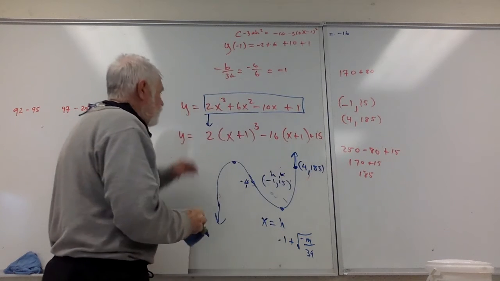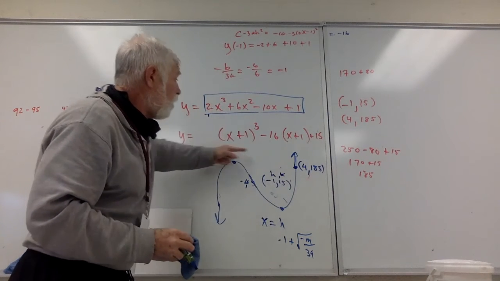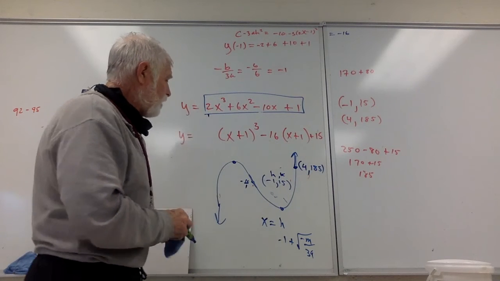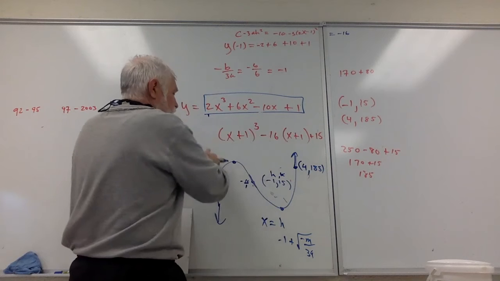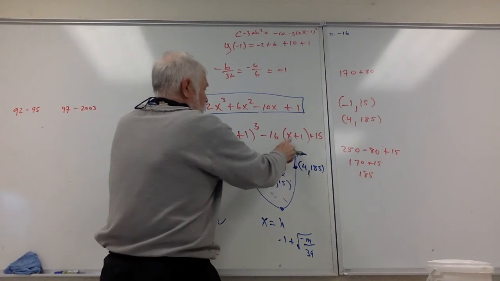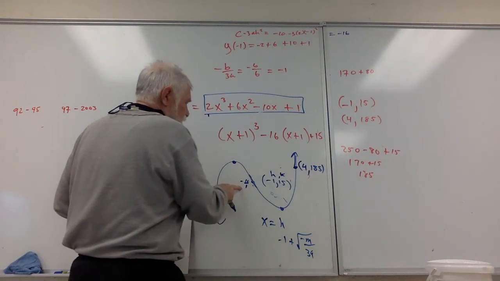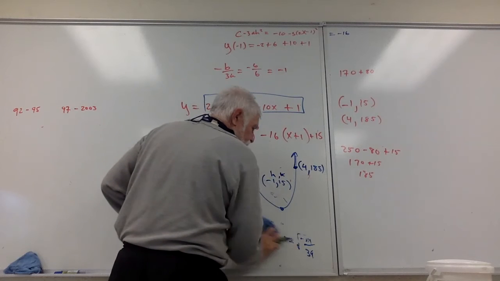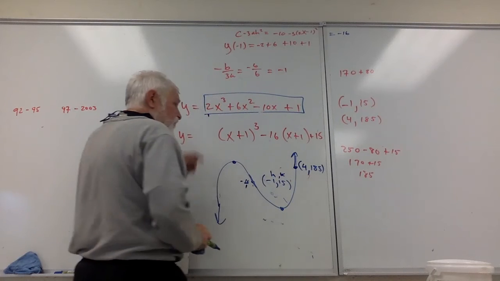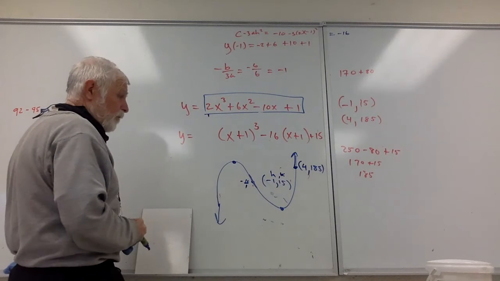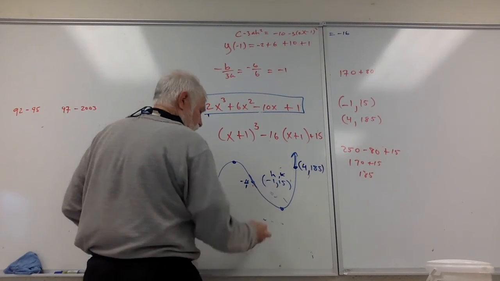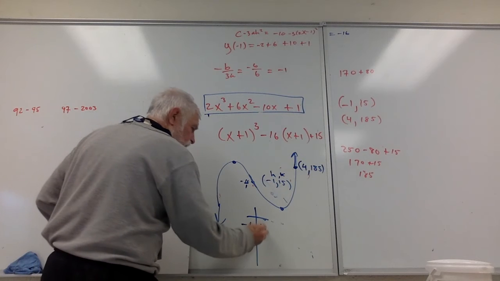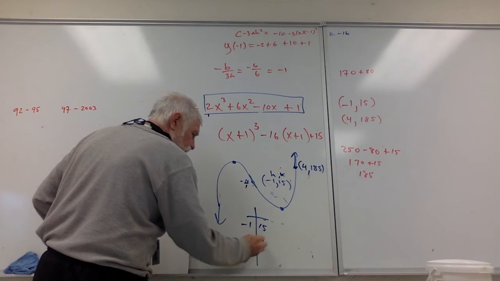All right, so how do I get this number 2? Let's look at it right now, because I've got all this, right? So let's say I just had this graph and I wanted this. Well, I could use -1, 15. -1 gets me 15, changing at 16 to 1. So I could create that very quickly from what's in front of us. So how do I get that a term? Well, I know from previous work, if I'm looking at a table of values, -1 gets me 15, and 4 gets me 185.